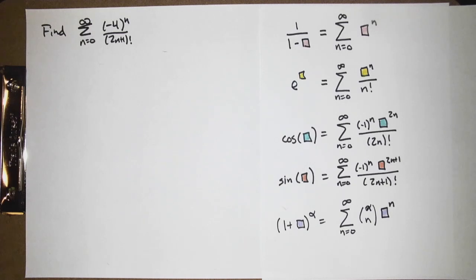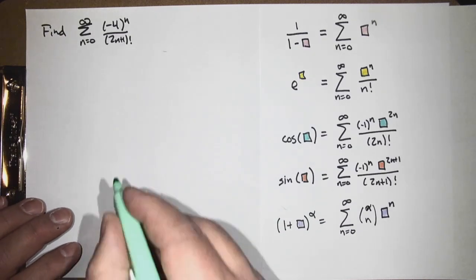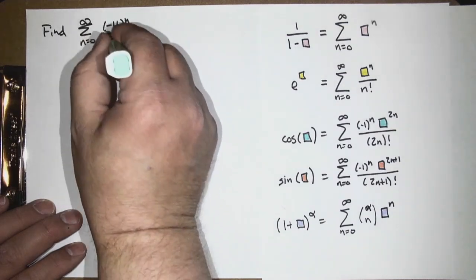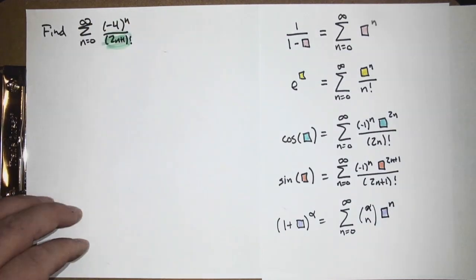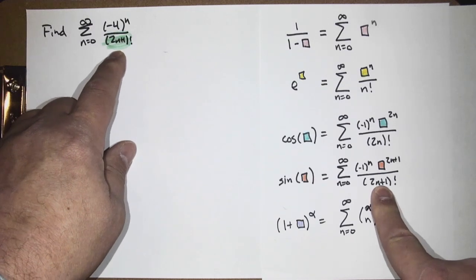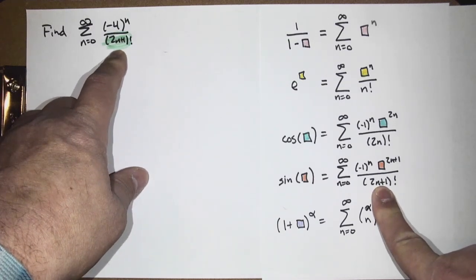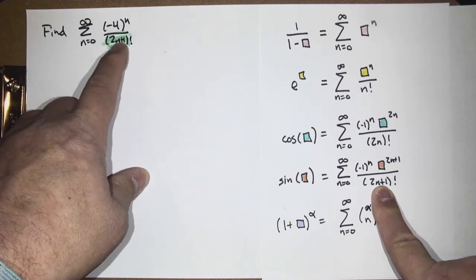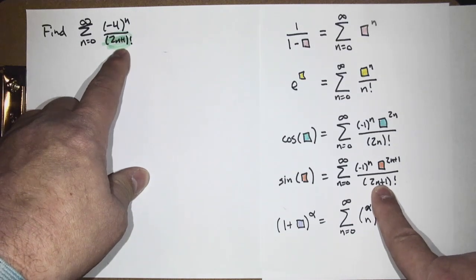So we have this sum, negative 4 to the n over 2n plus 1 factorial. What do we look like? Is there any clue? Sine? What makes us say sine? Yeah, we saw the 2n plus 1 factorial. And we said, aha, we saw the sine. And it opened up our eyes when we saw the sine. All right. So we say, great, this matches downstairs.